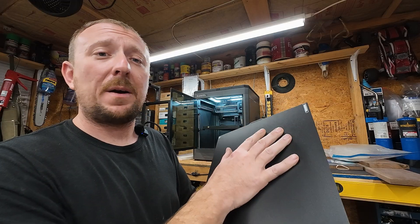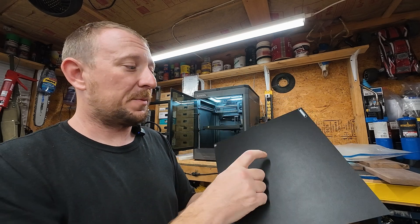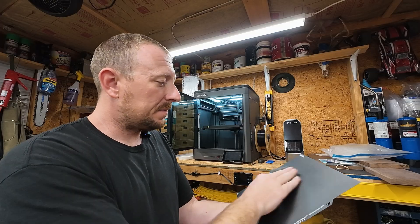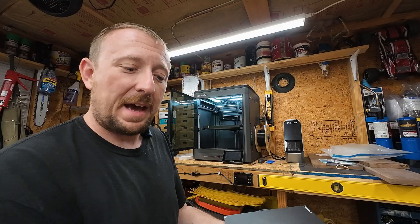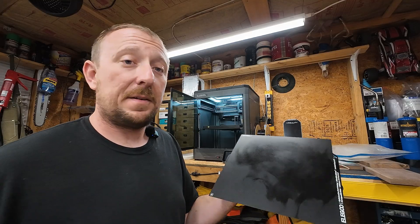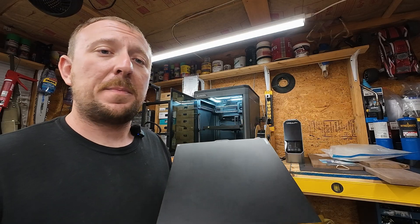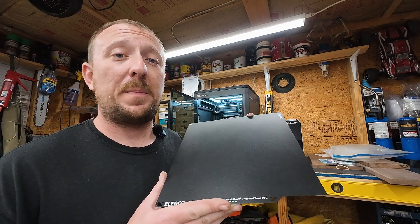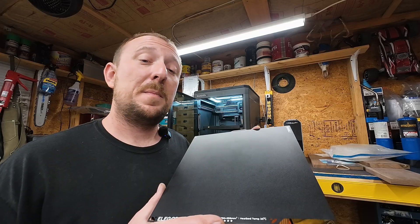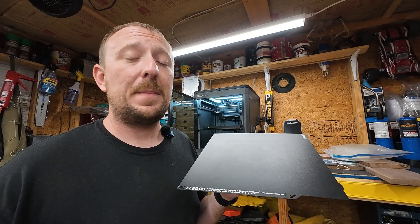Most people would be upset if you put fingerprints on a build plate, because anywhere you leave an oily spot there's a good chance something's not going to stick. But again, with the steel wool we give it a light scrub - I feel like it refreshes and kind of raises the grain of the build plate - then hit it with a little alcohol and wipe with a lint-free rag. The alcohol will evaporate by the time the printer's done warming up. I genuinely and wholeheartedly believe this is the best way to prepare a build plate. In a decade of printing, I could probably count failed prints on my hands and toes.